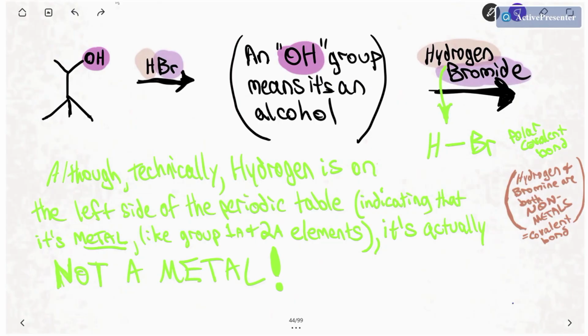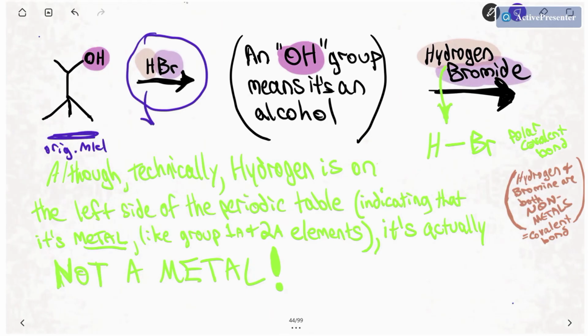Now, what I want you to do is see, normally when you're in class, you're going to be taught from the point of view of looking at this, your original molecule, which is fine, but it's not as helpful, I found personally, as if you were to look at it from the reagent's perspective. And remember, the reagent is like just the thing you add to the other thing to make something new. So here's the original molecule, right? So original molecule. So whatever you're going to add to that original molecule is the reagent.